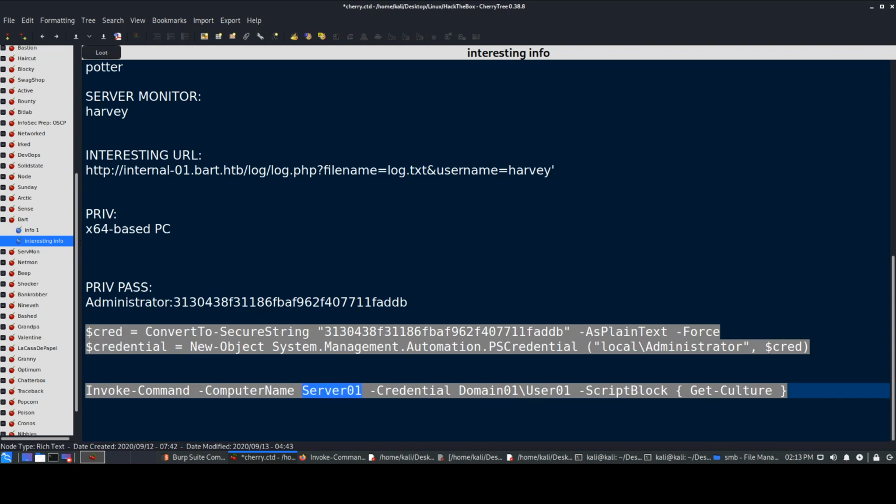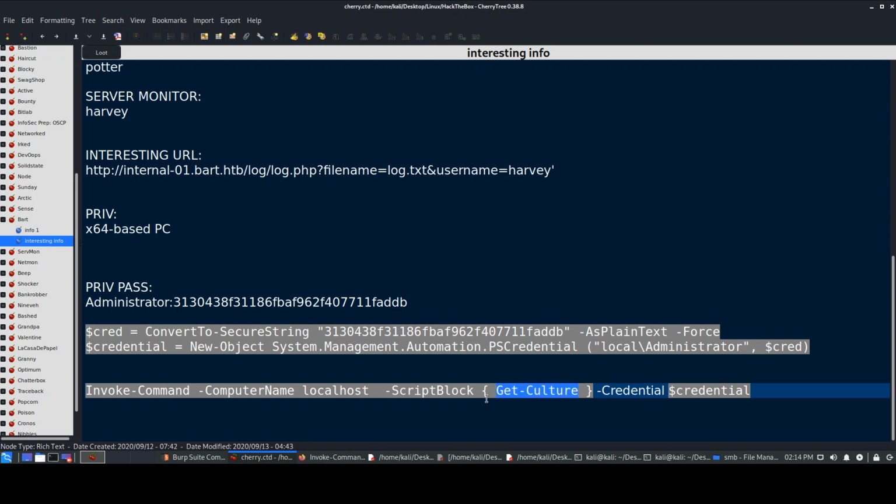We need to change this computer name to localhost itself, because we are just running that on localhost. The credential file, we can run it from here or give it in the end, I guess. And over here we need to change this credential to this particular thing. So let's just try to copy this, override this thing over here, because this is the file which we have created. We'll supply the variable over here, and over here it says script block.